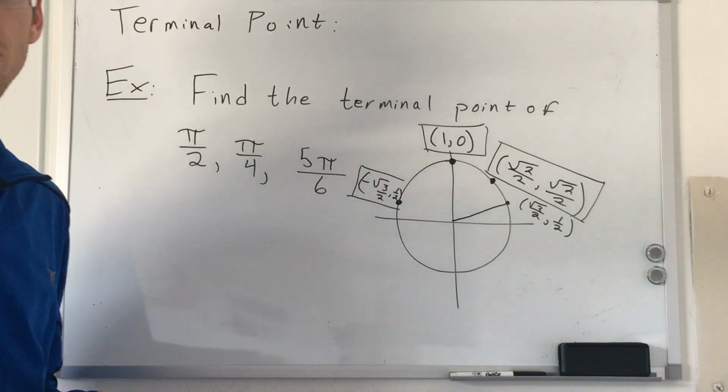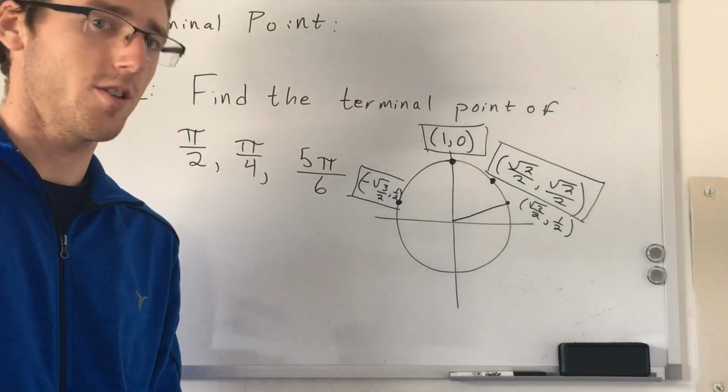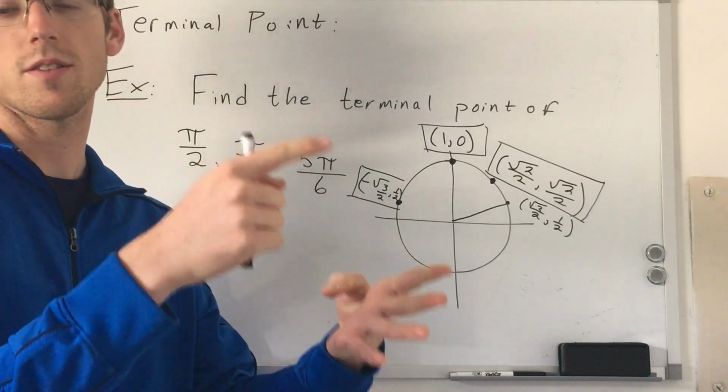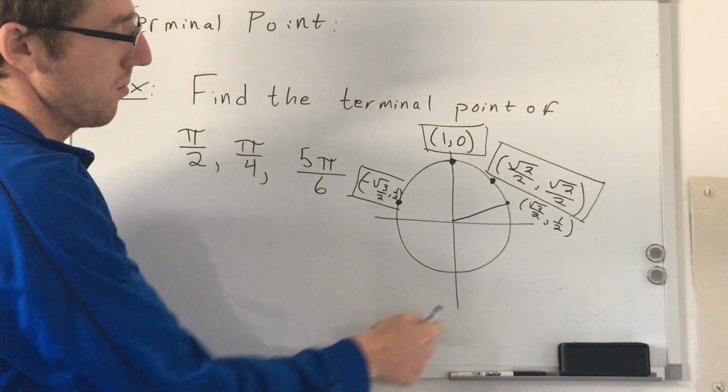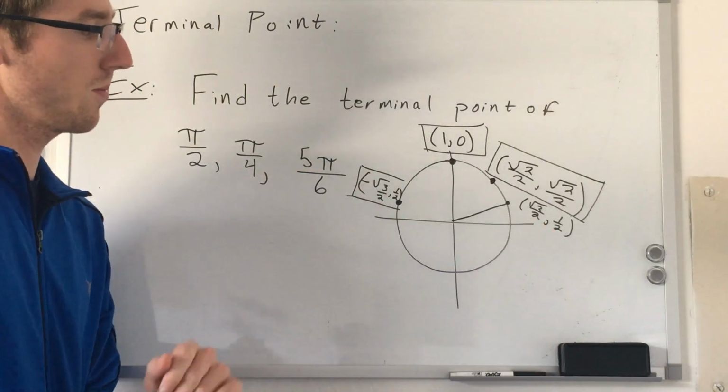If you look up a unit circle and it has something like π/12, you don't have to know it. You just have to know the π over 6, the π over 3, the π over 4, and the π over 2's. And then all these endpoints. So π, 3π over 2, and 0 or 2π.